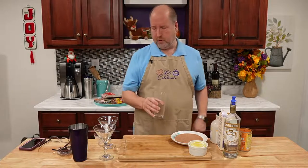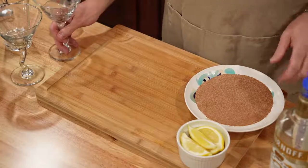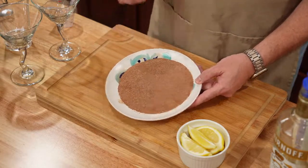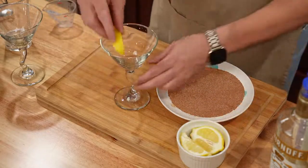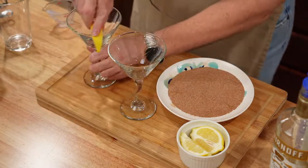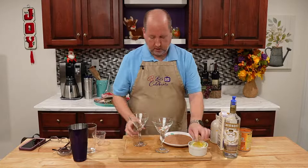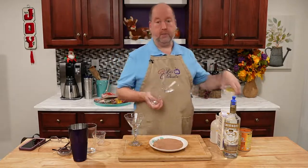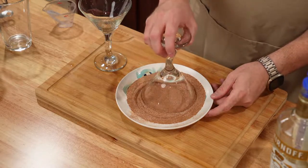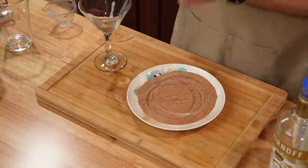I've got a nice glass. Actually, I don't want this first. I want these first. We need to prep these glasses. We got to make them a little pretty. We're going to rim the edges in pumpkin pie spice and sugar. So all we're going to do is take a wedge of lemon and give this a little rub around each one. There we go. And we're just going to dip them into this sugar and spice mixture. Be generous, you want it to taste like pumpkin pie. So there, you have that. Let's use a little bit more. There we go. Let me do the other one.